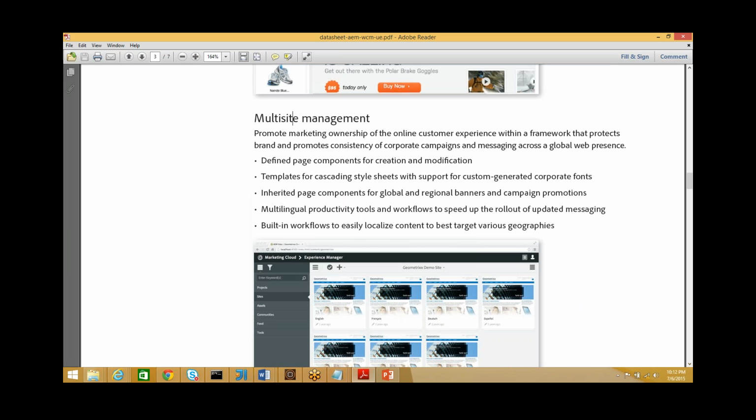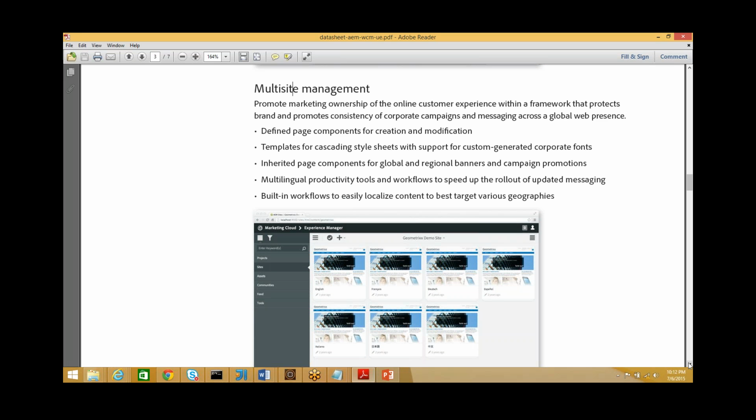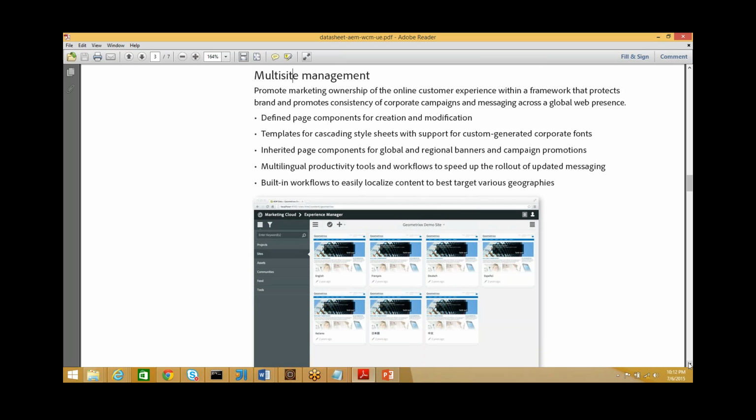And multi-site management, right? So what happens is, you have multiple websites. For example, multi-site means for every language you will have one site. English you can have one site, French, Dutch. You can have multiple sites just under one window. And if you make changes to a master, all the children will get updated with those changes, right? So overall, there are built-in workflows to localize content. Say you need some authors or some reviewers for those authors, integrating it is a very easy thing here.